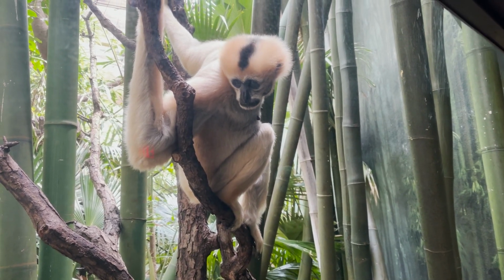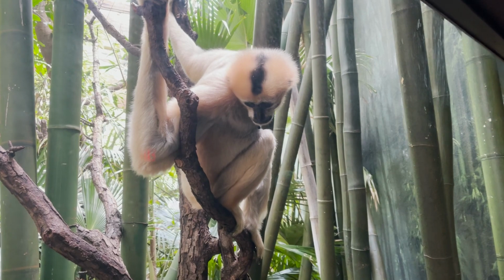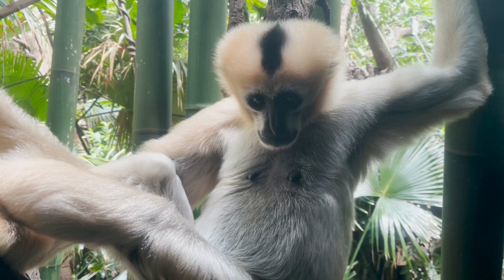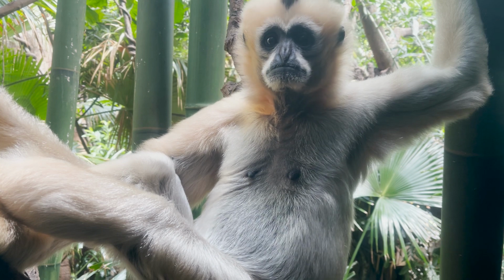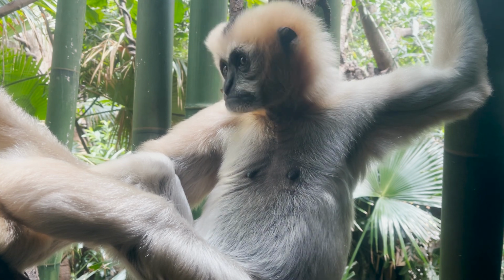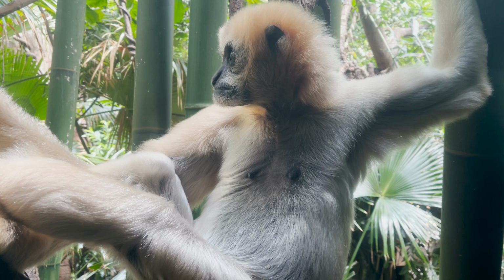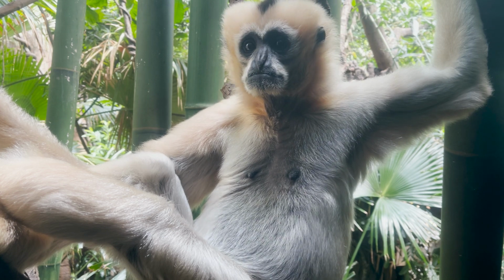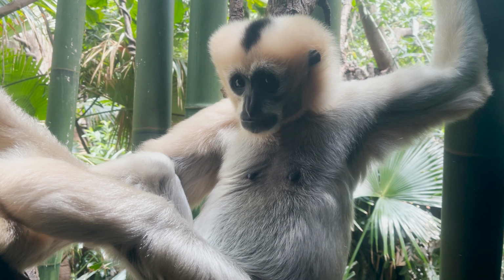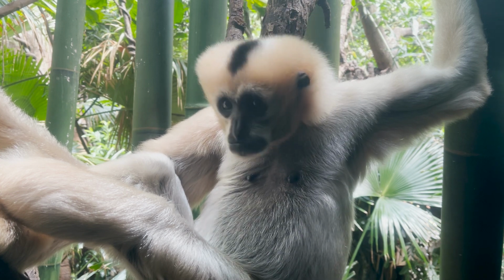Anyways, gibbons are one of the rainforest's greatest acrobats, and they use their long arms to swing through the trees. They can travel up to 30 feet from tree to tree. Unlike other primates, white-cheeked gibbons look for food for the whole day. They look for food high up in the canopy early in the morning. When the canopy starts to heat up from the sun, they move to lower trees further down in the understory.